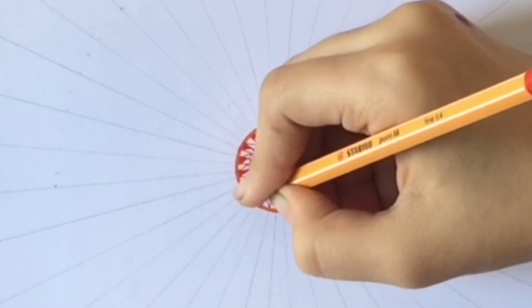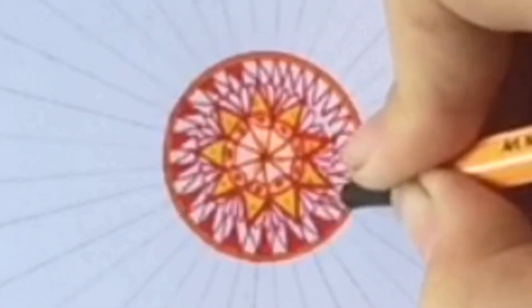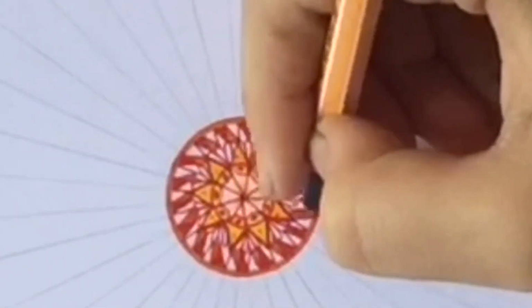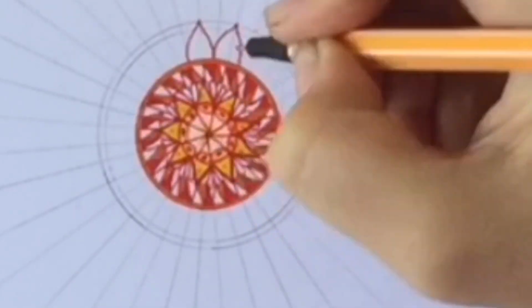Then I'm coloring only the top with my red, leaving one white and coloring the other one red. Then I'm gonna go ahead and use my orange to color one triangle of both that I left at the bottom. I hope you can understand that. I know I suck at explaining, I'm sorry.